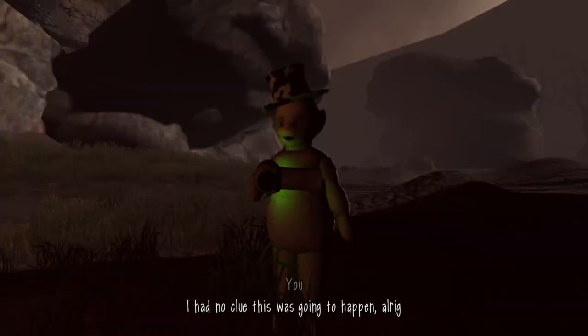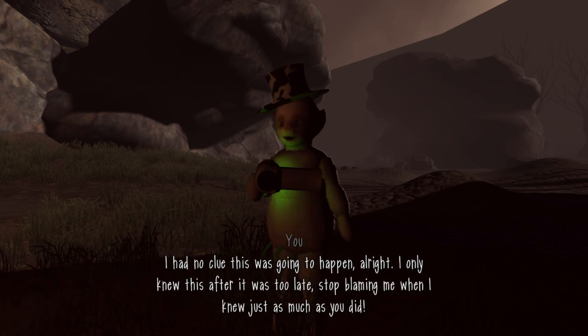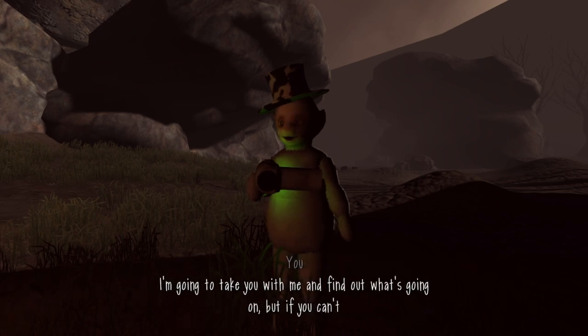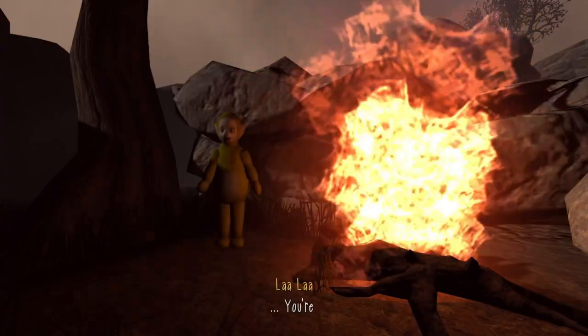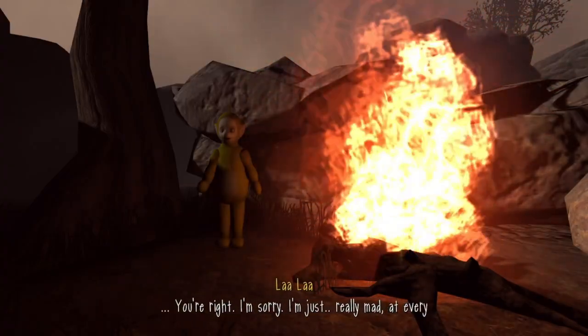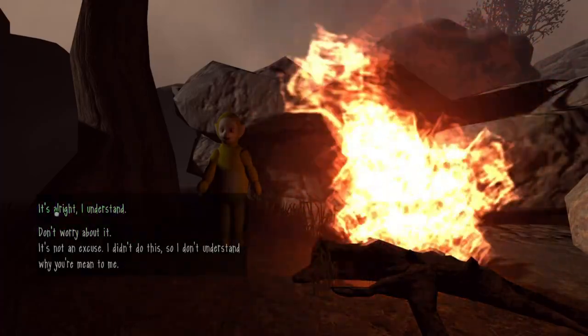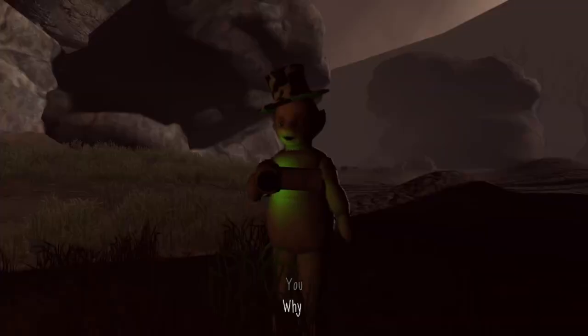I had no clue this was going to happen, alright? I only knew this after it was too late. Stop blaming me when I knew just as much as you did. I'm going to take you with me and find out what's going on. But if you can't stay calm, I'm gonna have to leave you here and go on my own. You hear me? You're right. I'm sorry. I'm just really mad at everything. My friends are dead and I... Alright, I understand. I wish I could say that's true, but you don't.